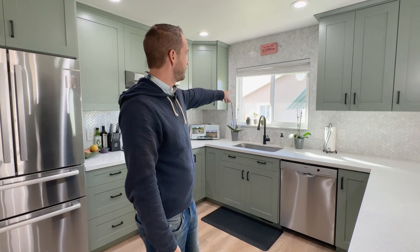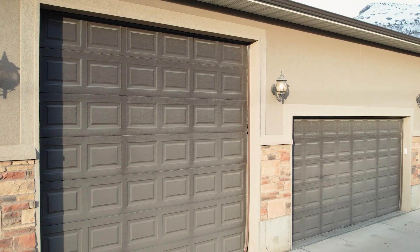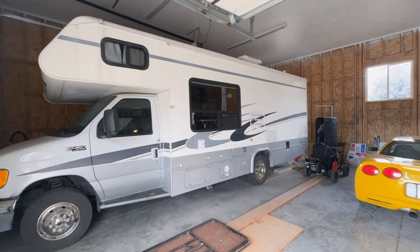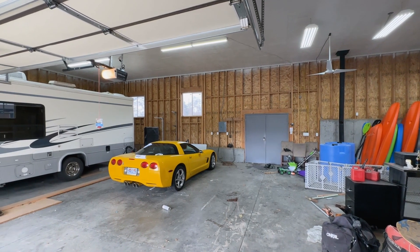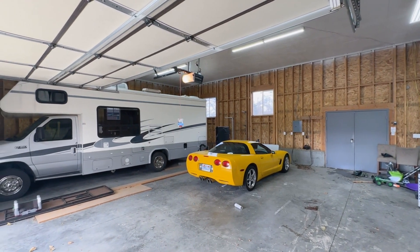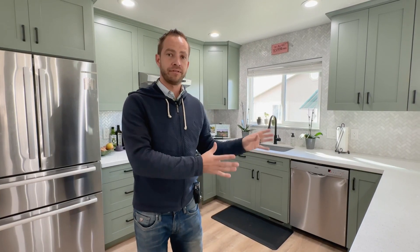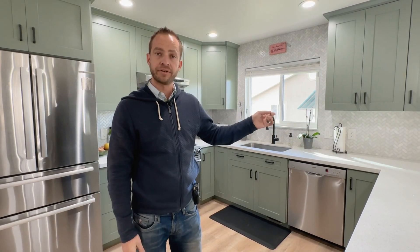Out this window there is a near 2,000 square foot detached garage. It's got an RV bay — tall enough for an RV and 34 feet deep — and then there's a two-car tandem bay, so two cars deep, giving you four cars total. There's still more workshop space to the side where the owner had plans to put an apartment, and you'd still have all the parking for the two-car and the RV. There's also 220 wiring in there for an electric car or a welder.